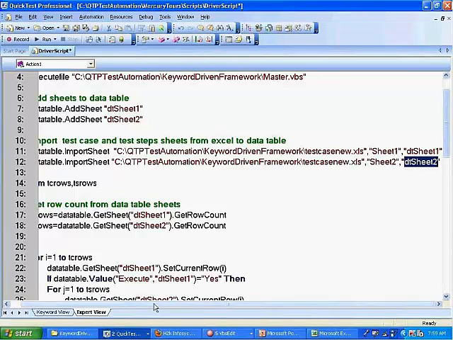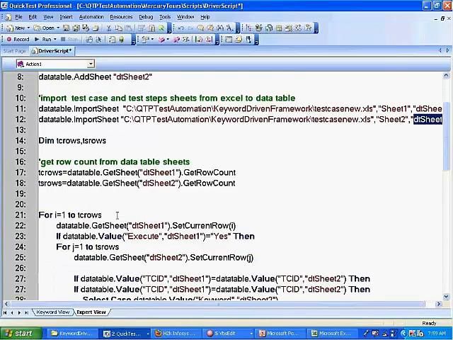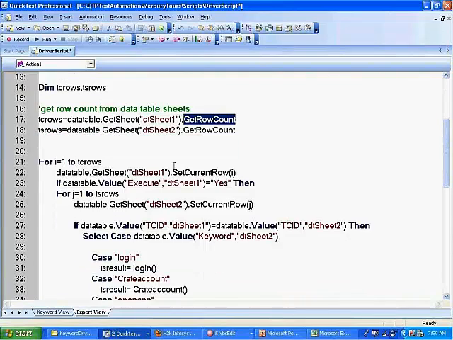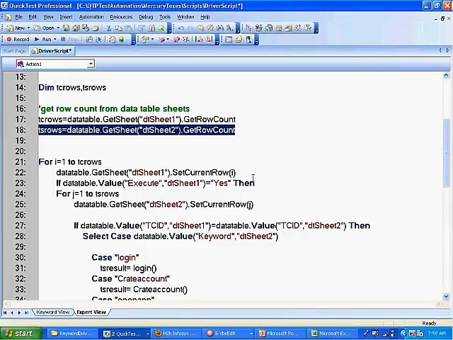And then after that, we got the row count for both the scenarios and also the test cases. Right, so first you're going to get the sheet, from which sheet you want to get the row count. And then we use the get row count method and then we got the number of rows from the test scenarios, and also we got the number of rows from test cases.